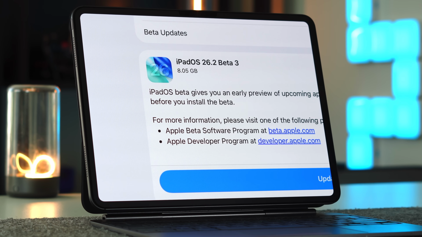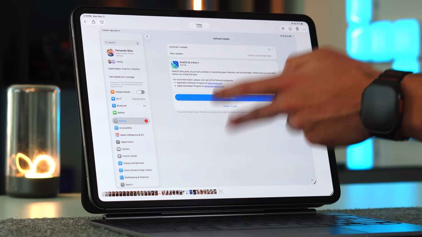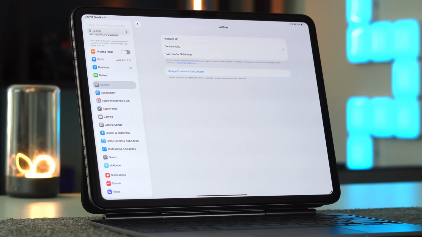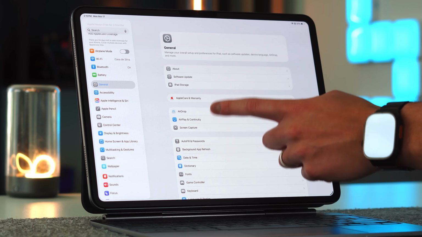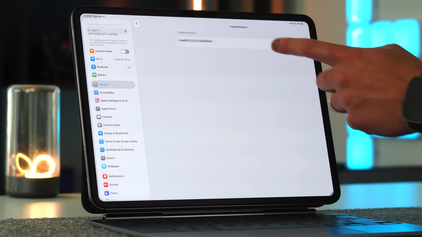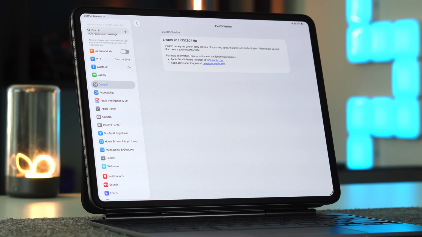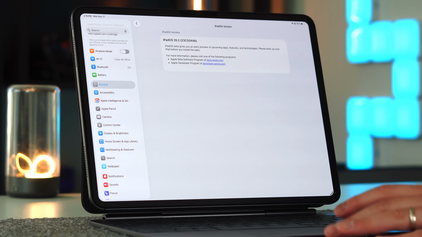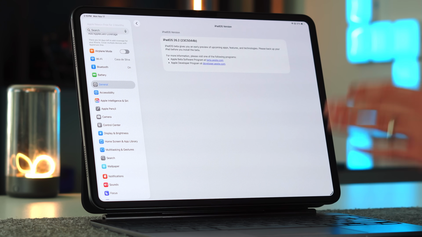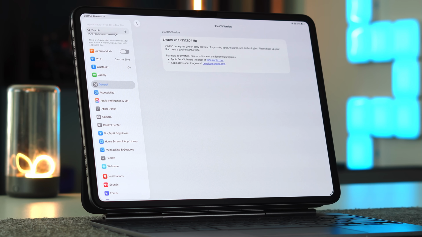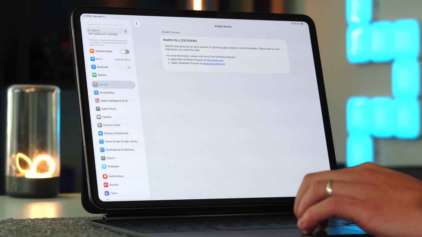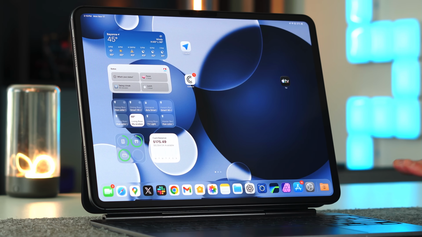and installed correctly. And then in terms of the build number, let's see how close we are to the RC edition. So we go into our settings, general, about, and 26.2. You can see that we're on 23C5044B. So we're probably 2 updates away from the RC edition, so we'll probably have the A version, then the RC, and then finally the public release, which I do think will release towards the end of November, maybe the first week of December, depending on how Apple plans to roll this out, with the public beta probably releasing tomorrow, depending on when you're watching this video.